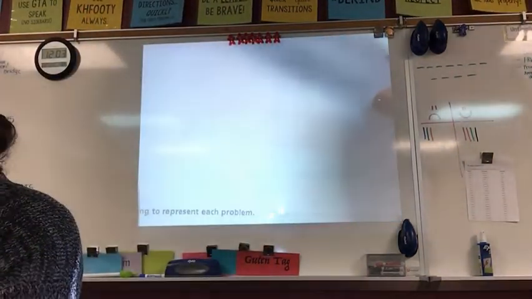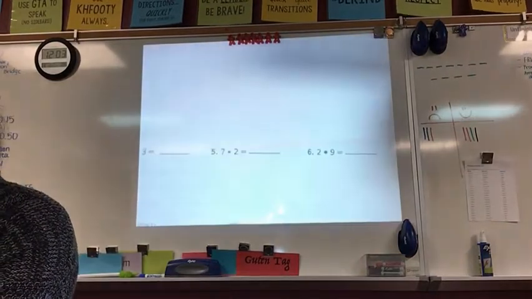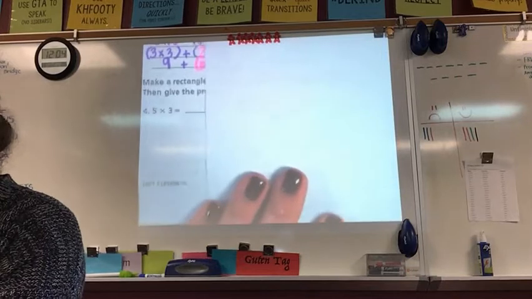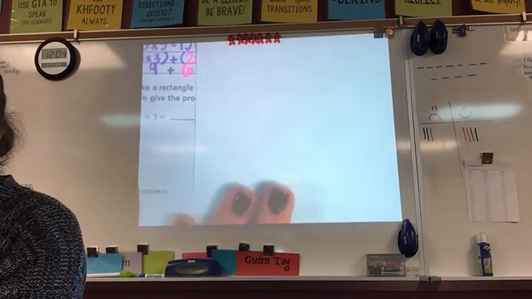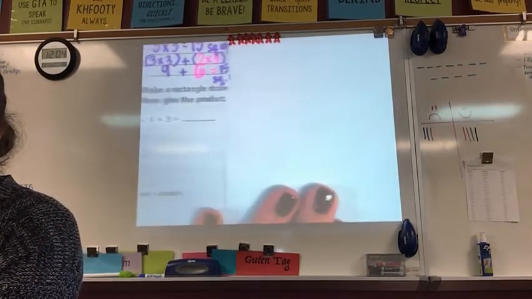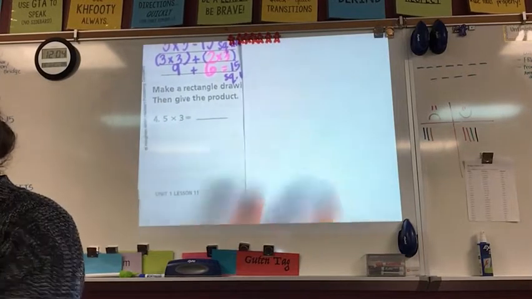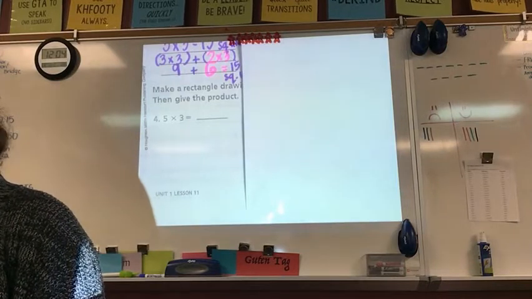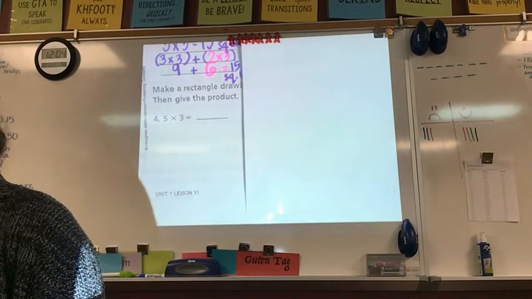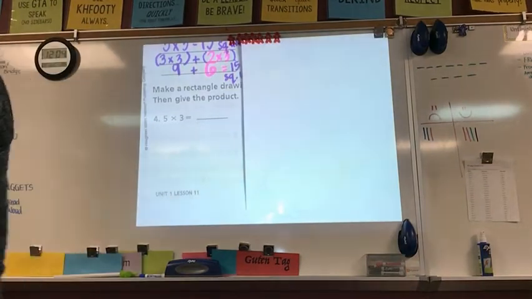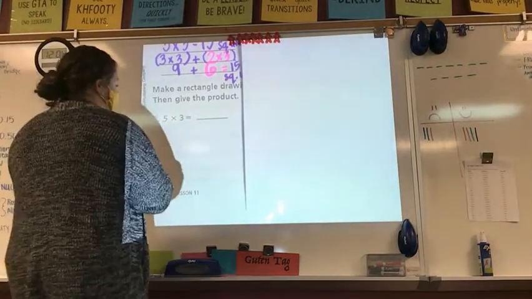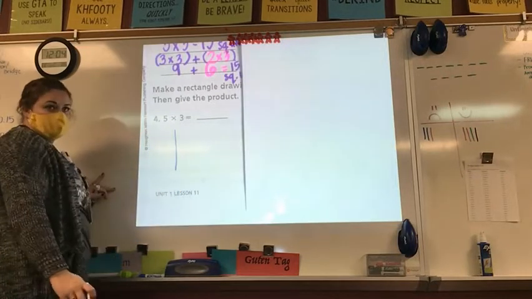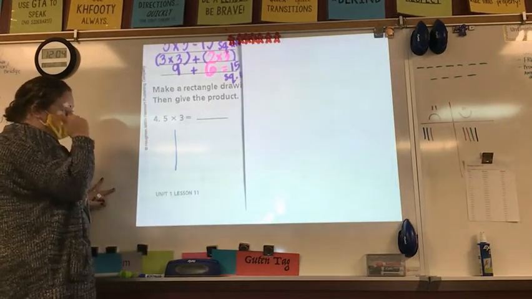Our first one that we're going to practice drawing, let's see if I can get this to show for you. There it is. Numero cuatro. A 5 by 3. What are we drawing? 5 by 3. I'm going to do this one along with you, and you're drawing it on your desk. So, go ahead and draw it whatever height you want. But then in your brain, picture that that's 5.